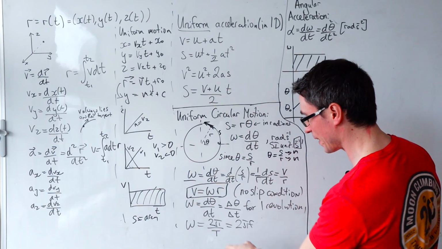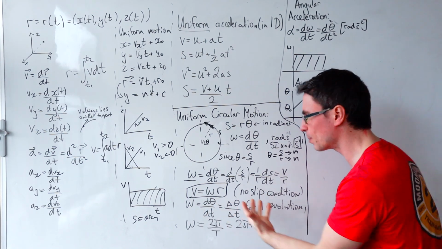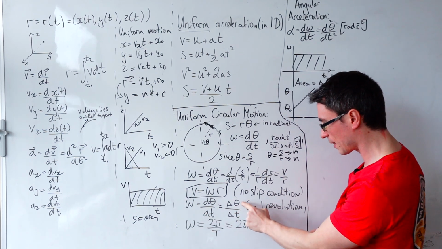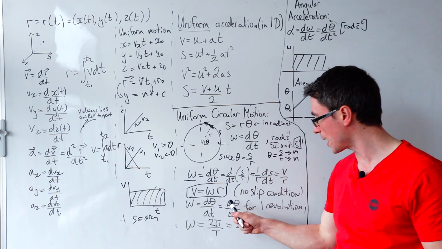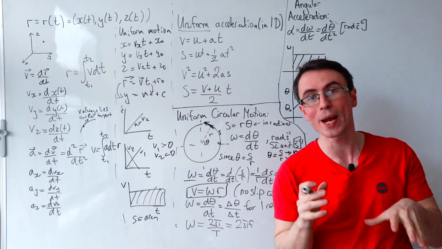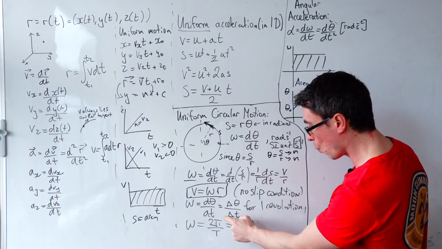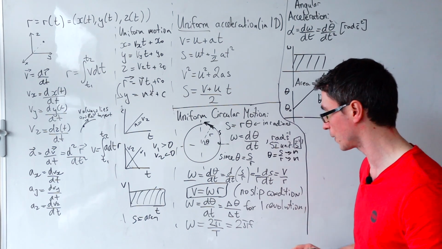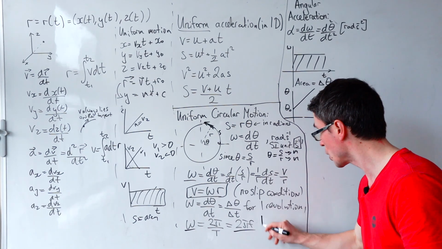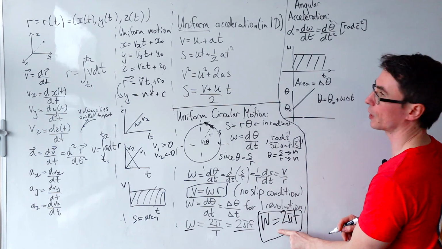We can take this even a step further by saying that since omega is d theta by dt, we can take some larger quantities. We don't have to always be dealing with infinitesimal ones, and say that this is equal to delta theta divided by delta t. If we take delta theta to be 1 full lap, which is 2 pi radians, and divide that by T, capital T now for time period. However, remember, 1 over the time period is just the frequency, and that leaves us with omega equal to 2 pi f, which is another incredibly useful and important formula in circular motion.